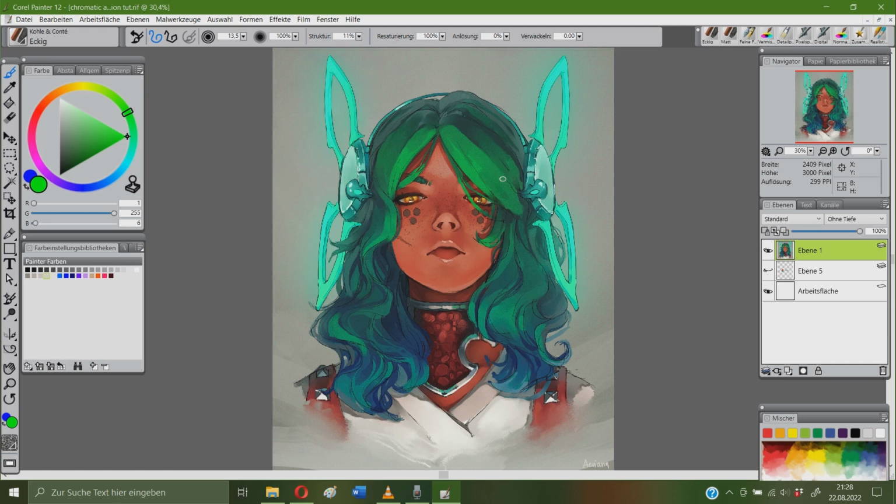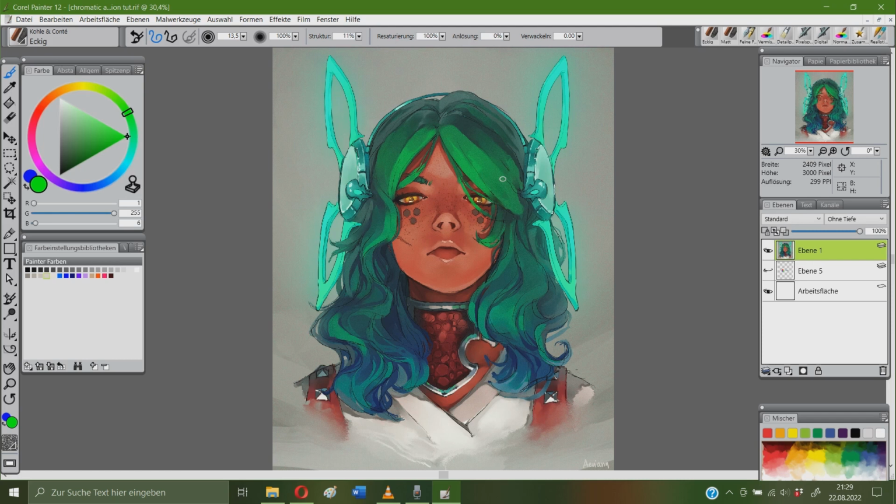Two small disclaimers before I start. First, the version of Painter that I am using is an older one, Painter 12 to be exact, but as far as I know, all other versions of Painter should have the options needed for this method available as well. The second one, as you might have noticed, my Painter is in German, but I'll do my best to translate everything that is needed. So now let's get started.